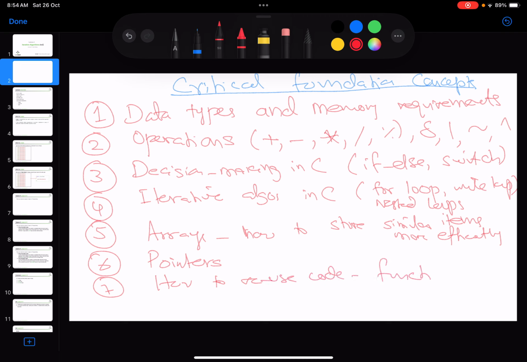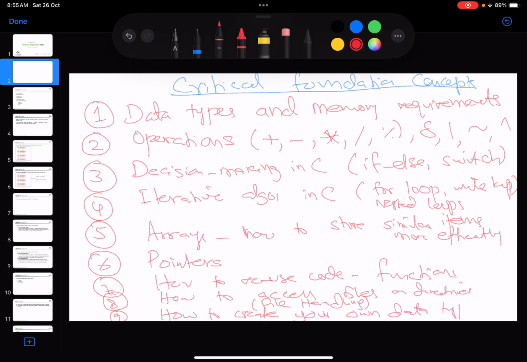We'll teach you how to write functions, how to access files on directories, so we need to know file handling. And then how to create your own data types.